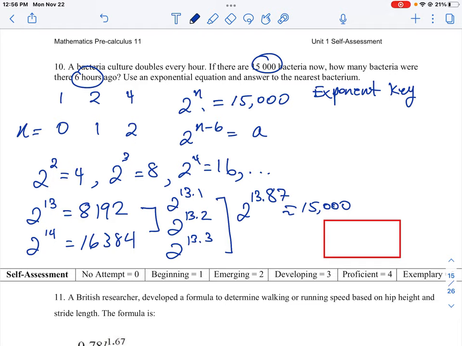Okay, so that means with our value of n, we can say n is equal to 13.87. And then we're going to plug that into our second equation here which is 2 to the n minus 6. So it's 13.87 minus 6 is equal to the value of A. A is going to be the number of bacteria that occurred six hours ago. So again you're going to use your calculator and go 2 to the power of 13.87 minus 6, so 7.87. Raise that to the power and round this up to the nearest bacteria.